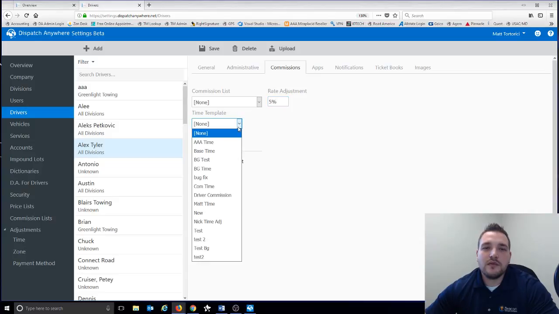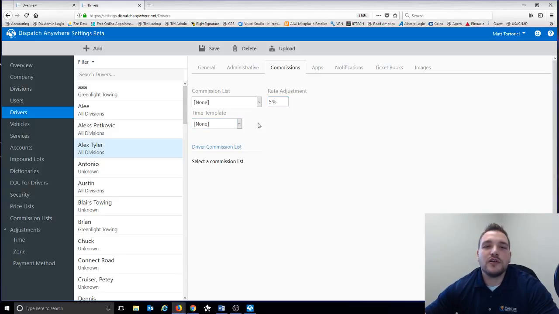Time templates, these are going to be used for, at least referring to commissions. Maybe your drivers are hourly during the day, and only after hours and on weekends, for example, they're commission based. We can set up a commission list and a time template to only calculate commission in our system after hours. Or maybe it's their commission all the time, but if they do a job after hours or on the weekend, they get a little bit more. The system can figure all that stuff out for you. Again, we'll cover that here in a little bit, but that's what the time template is used for with the driver.